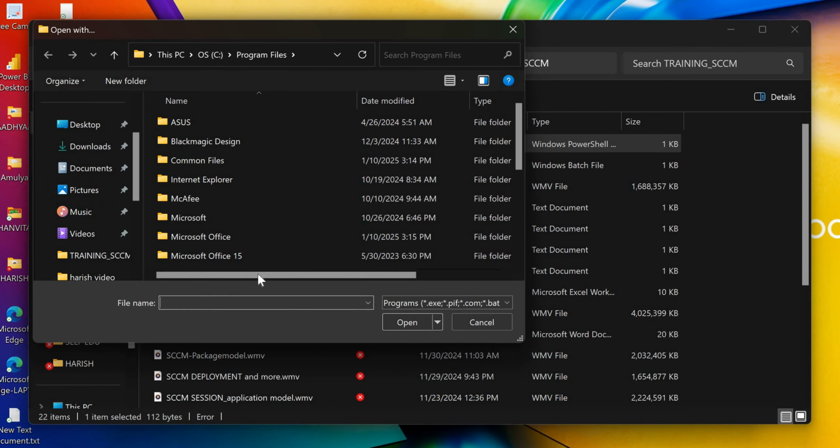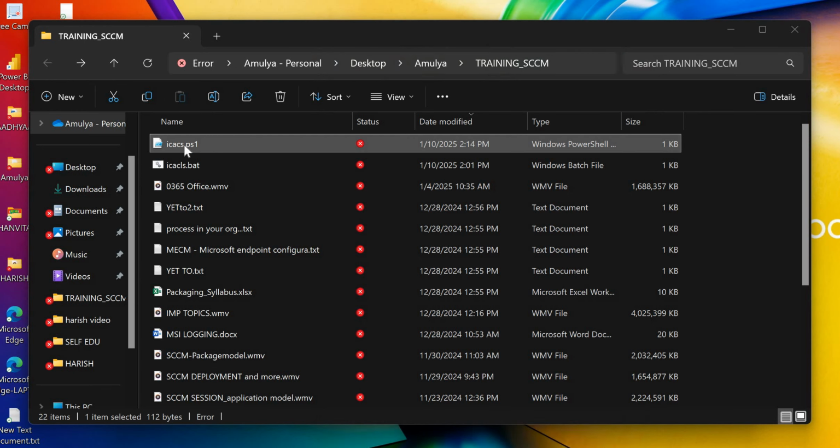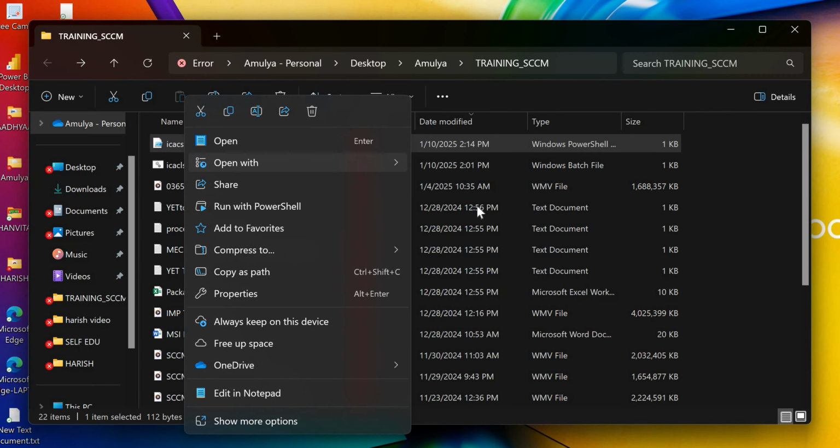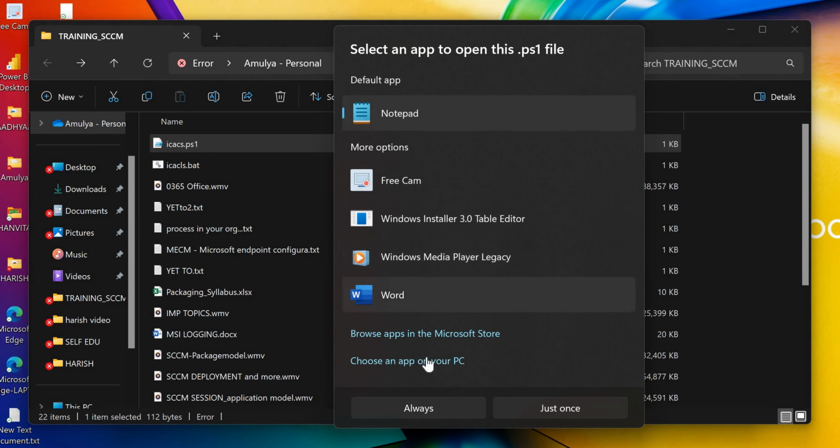If it is confusing, tell me. First, I am trying to open it with PowerShell actually. Because this is a PowerShell script, we need to run it with PowerShell only.